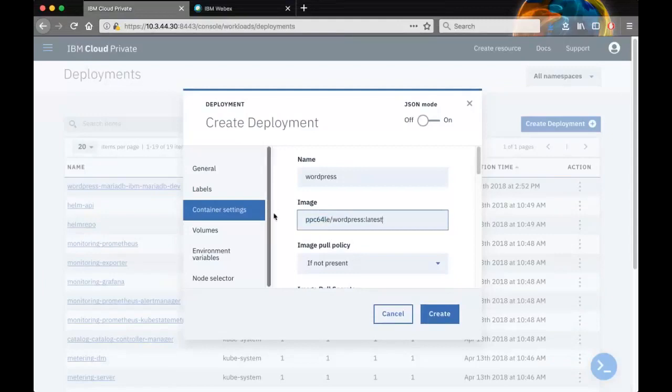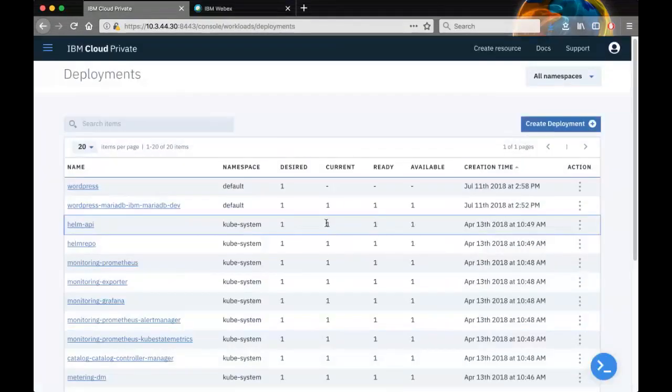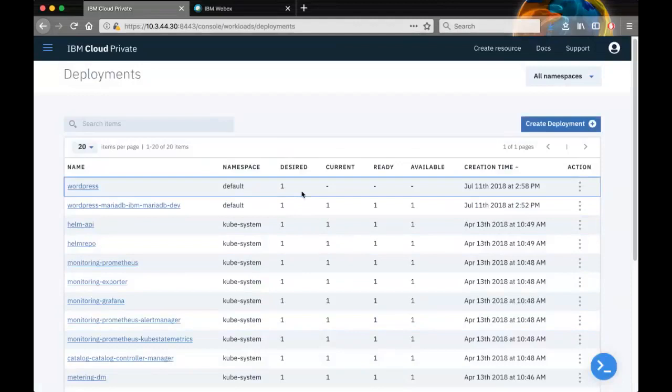So this is just saying download the Power Environment version of the image. It's going to be WordPress, and I want the latest version. So this is just defining the deployment. You'll see it now appears there on the screen.